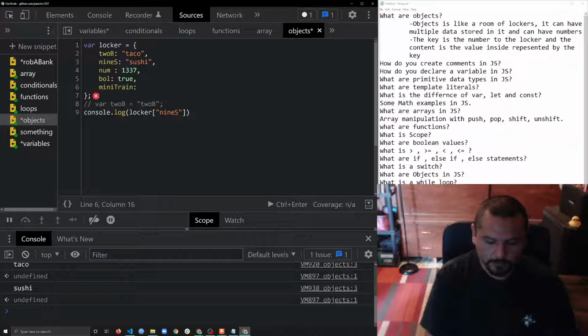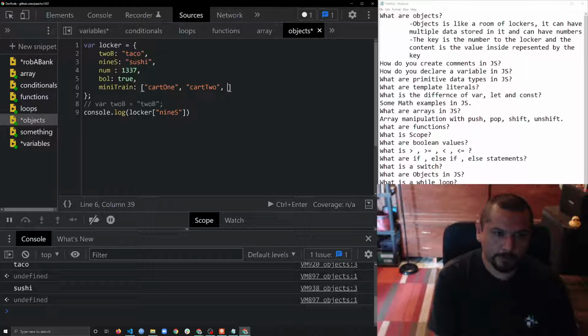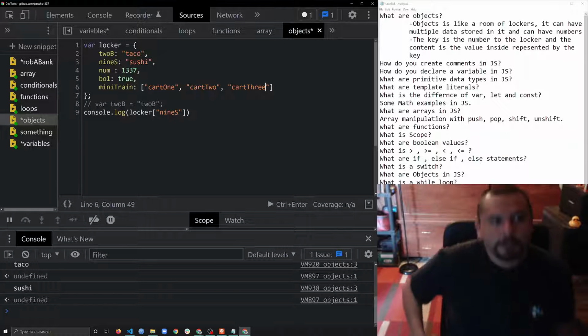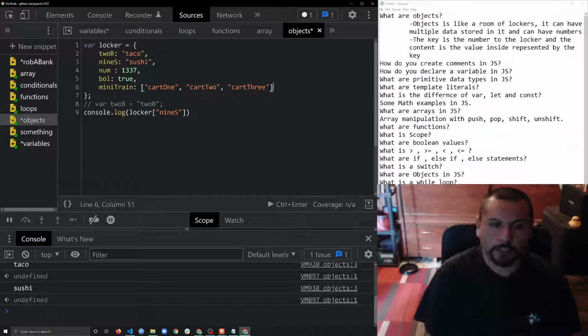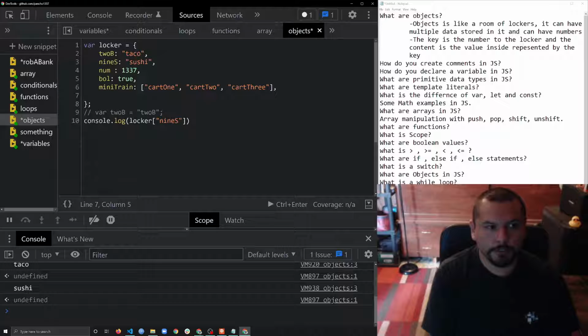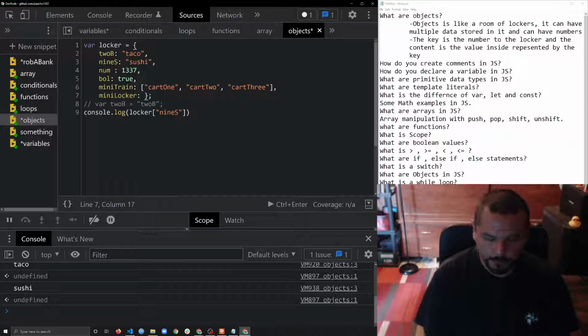All right, so this could be cart 1, and then comma, cart 2, right? And let's do one more. Cart 3. Cool. So we can insert strings, numbers, booleans, arrays, and we can even insert other objects. So like mini locker.